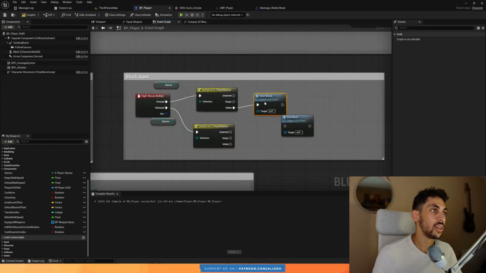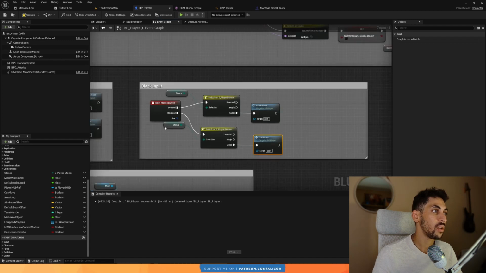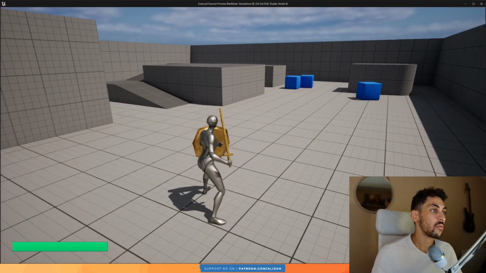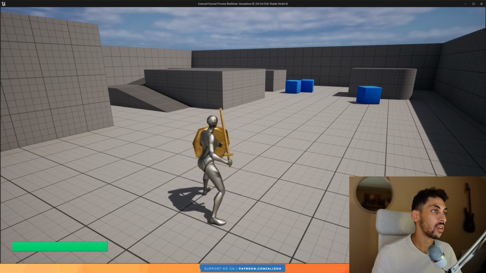So only in melee can you do this. Yep. All right, now it looks correct. Let's test it out. Have my sword and block.